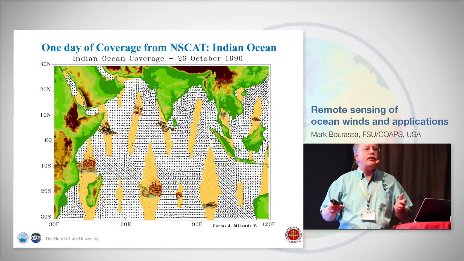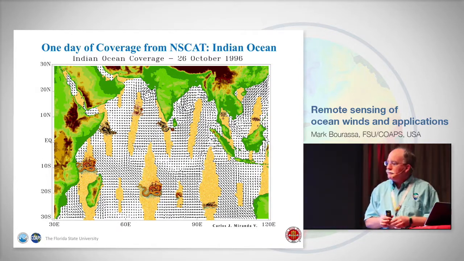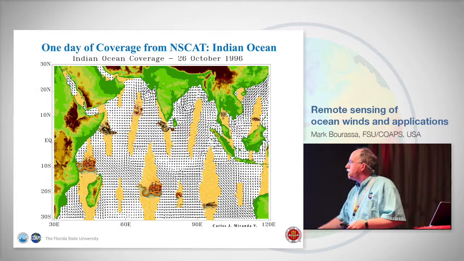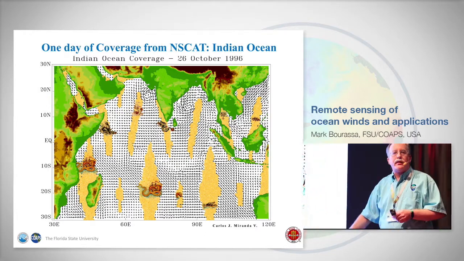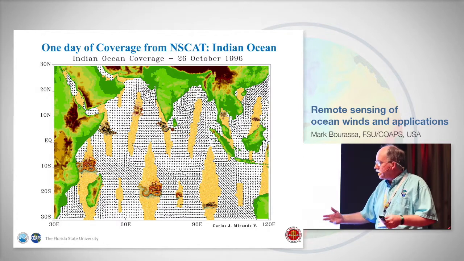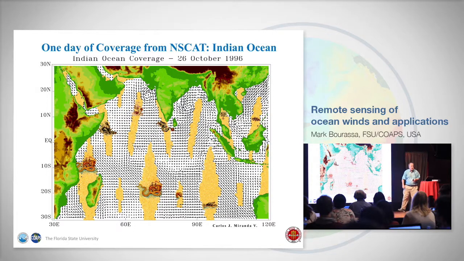So if we try to use these now on a shorter time scale and grid them, this tends to be the perspective people get. In this white, you get nice vectors that are good and easy to work with, and then there's these gaps. And you can't force an ocean model with that. It's like having all these sea monsters in the gaps, and it doesn't work. So you have to do very clever things to fill this.